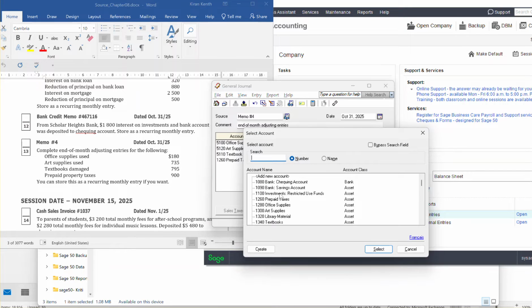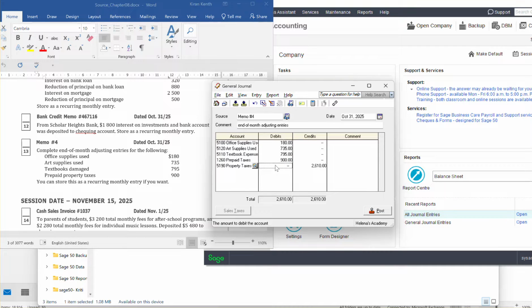Or you could charge it to the expense account. So normally that's what is done. So let's go to prepaid. I did see a prepaid tax. Property tax, and that will be your 900 for sure, because that's what should be charged.